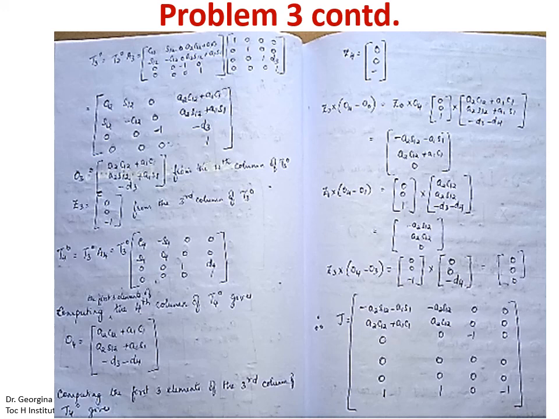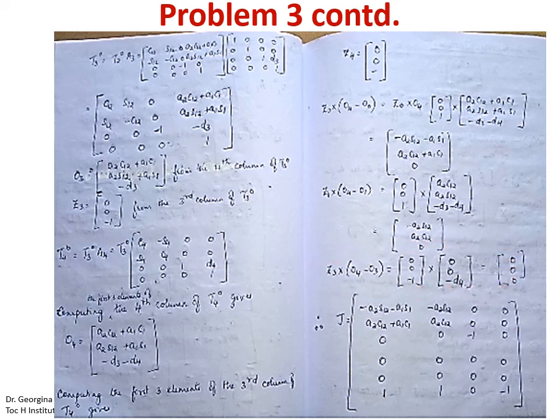Now calculating JV1. JV1 is Z0 cross (O4 minus O0). We have all the values required, so computing that, we have got this. Now JV2 is Z1 cross (O4 minus O1). Computing that, we have got this. Now JV3: remember joint 3 is prismatic, so JV3 is simply Z(i-1), that is Z2. Z2 we calculated in the previous slide as 0, 0, minus 1. So this is JV3, for the third joint.